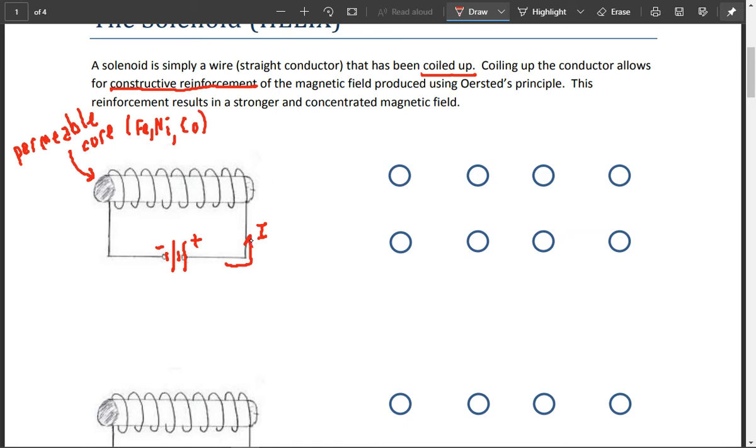One thing I want to show you first is that if the current is going in this direction from positive to negative, that means that at this side of where it's wrapped, the current is going to be flowing in this direction every single time. The way it's wrapped, this is what happens. Now, let's pretend that I took a saw and cut straight through here, then removed the top part and looked from the top down. So I'm going to take a saw and cut straight through here, then remove the top portion and look straight down — what I would see is what we'll call the top view.